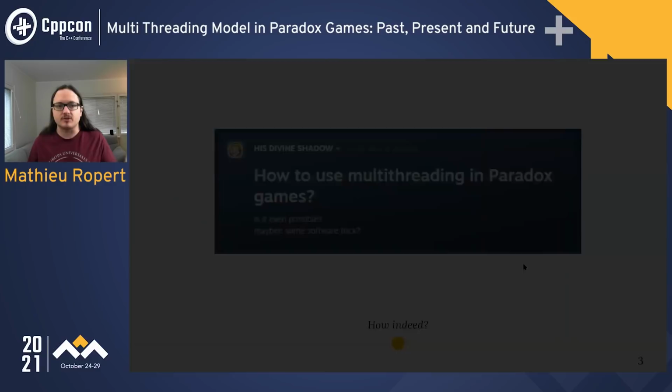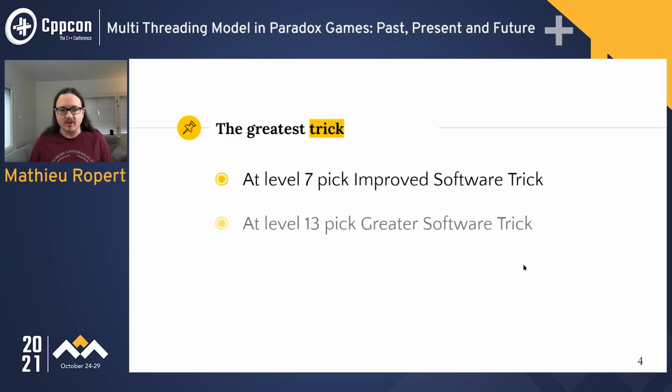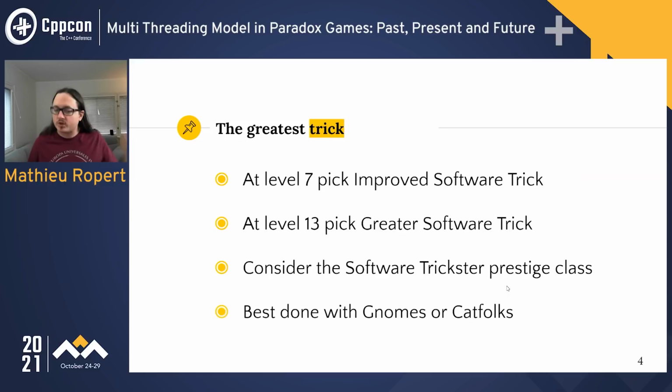There's the greatest trick of all. The best way to do it is at level 7, you pick improved software trick. At level 13, you pick greater software trick. It considers the software trickster prestige class, and it works better with a gnome or catfolk. But honestly, if you want to do it as a dwarf, that's a great challenge. I encourage you to try.